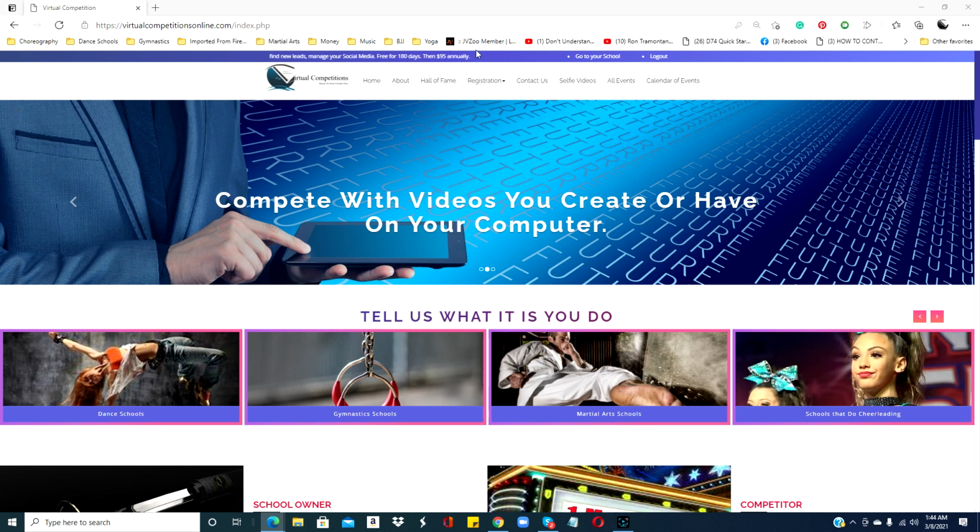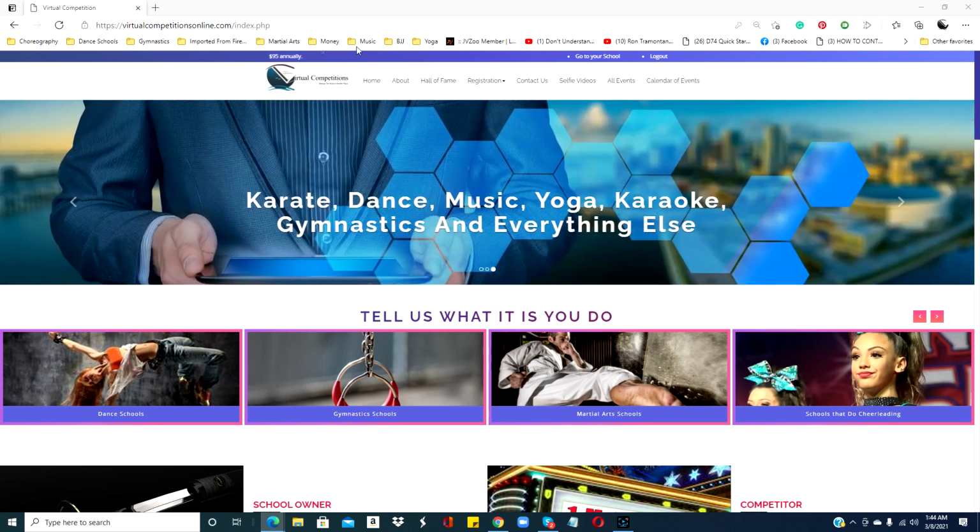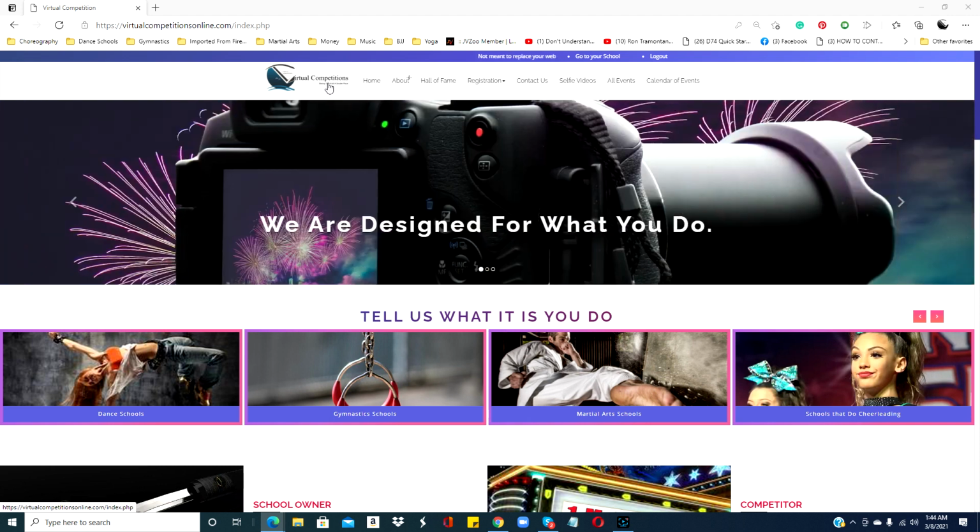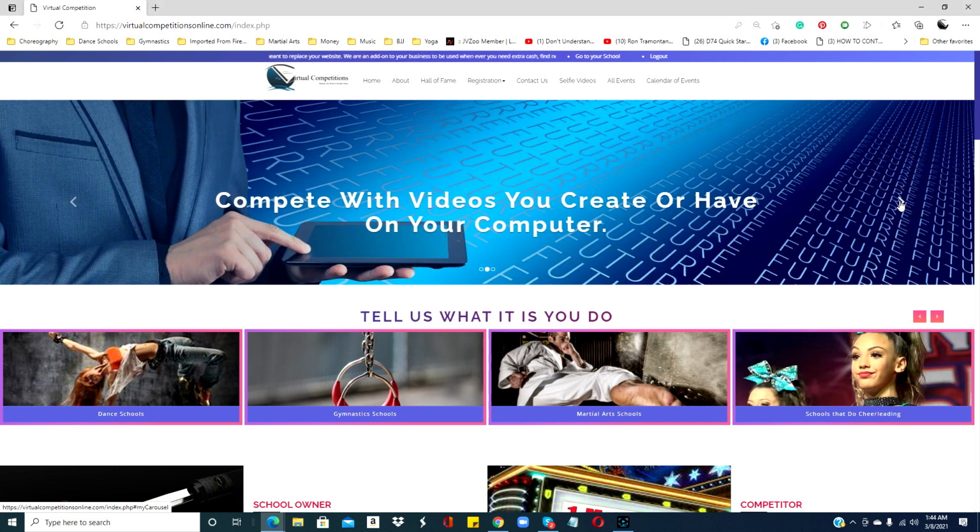Now, up here, you see this scrolling banner. You're going to have that also. You'll be able to put your information over here. Your logo will be able to be put in this position. You have a navigation bar. All of these are banners right here. So you'll be able to click on banners and you'll be able to put those up there with your information.